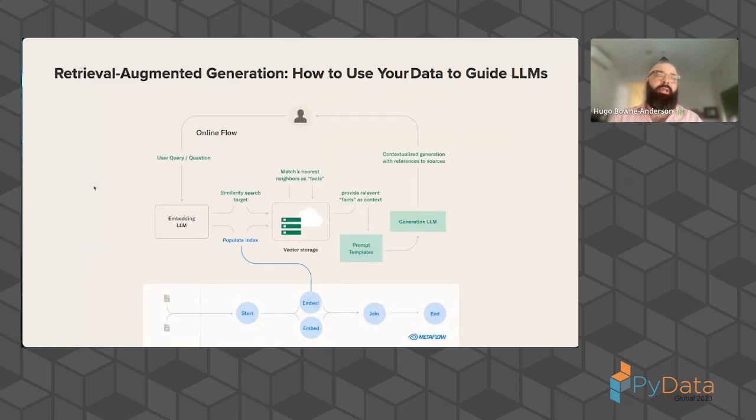Another technique for doing this, which doesn't require anywhere near as much compute as fine-tuning, is a really fun technique that we spent half of a workshop on yesterday here at PyData Global. The basic idea is a way of controlling LLMs and making the output a lot more relevant by approaching the problem at inference time, not during training. You essentially index a knowledge base and use it to increase the relevance of LLM responses.